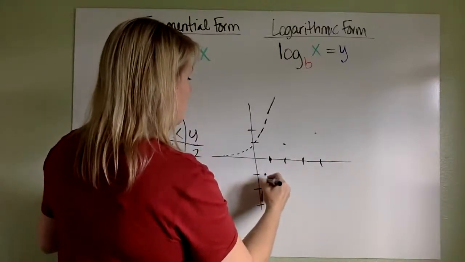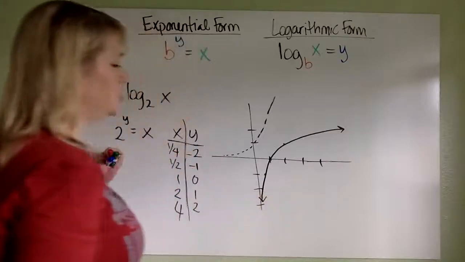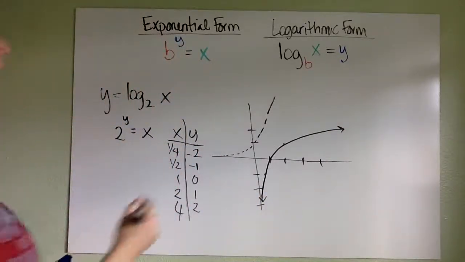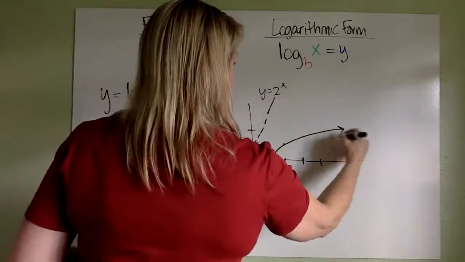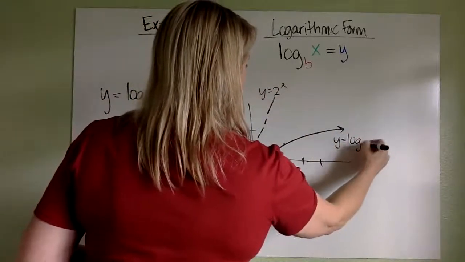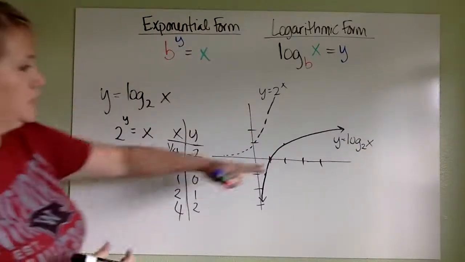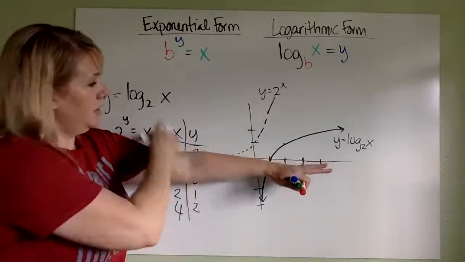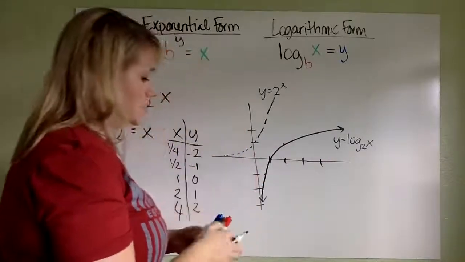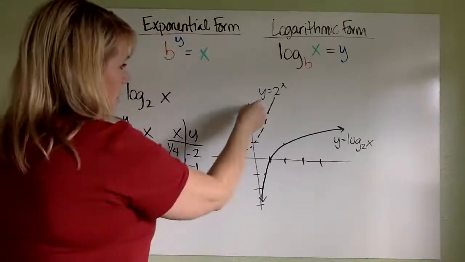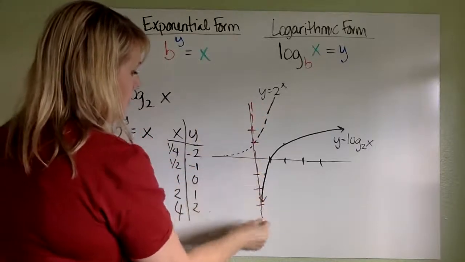So this is the function I'm drawing, the log base 2 of x, but you can see that they're inverses of each other. This is y equals 2 to the x. This is y equals log base 2 of x. They both have asymptotes. The exponential function has an asymptote here, and it comes up from the asymptote. The logarithm has an asymptote here. So as I graph logarithms, I want to make sure to keep in mind there's an asymptote here.